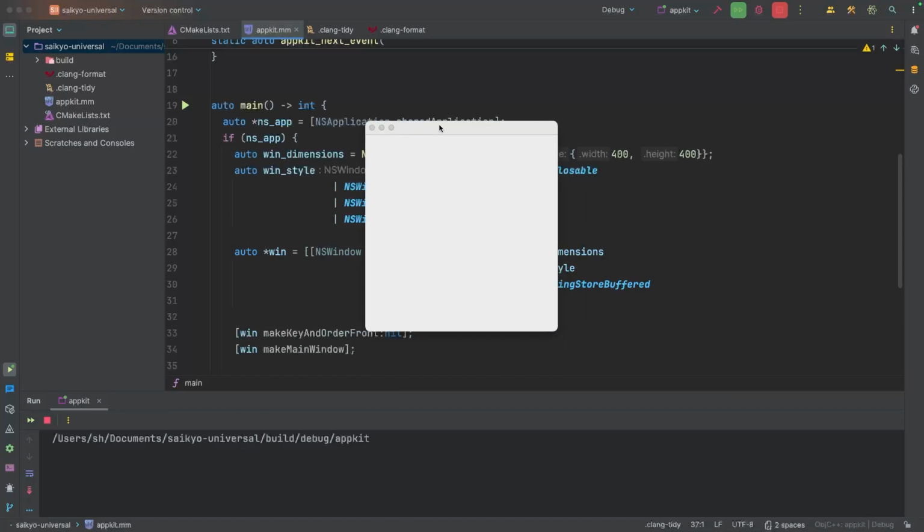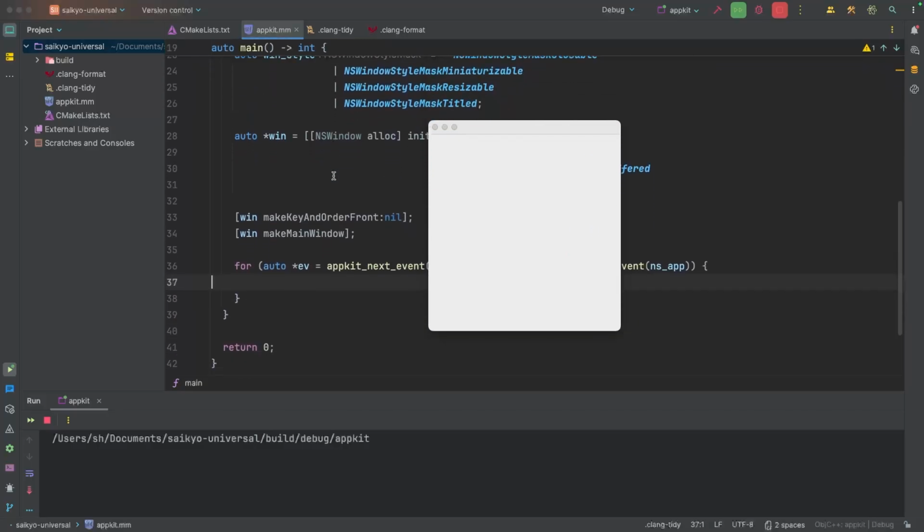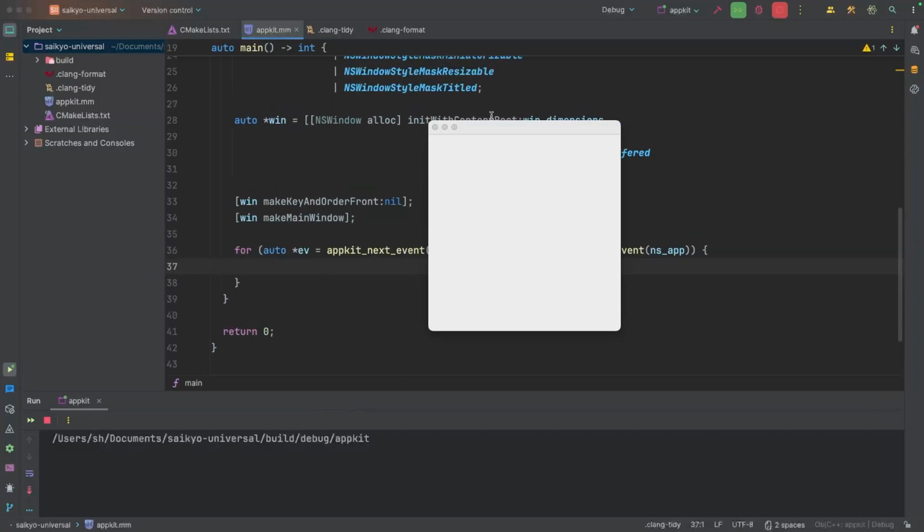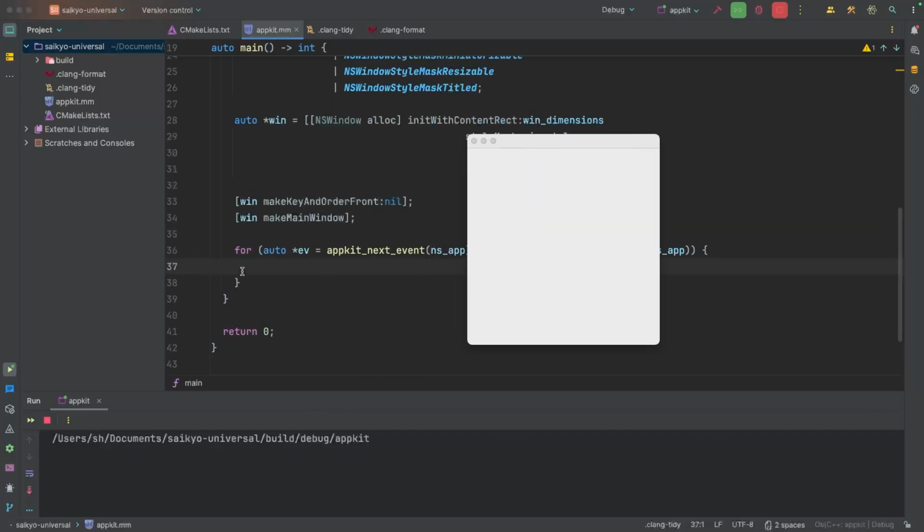But what you may realize is that we can't actually close this. I'm clicking, and nothing is happening. The reason for that is that in AppKit, if you're going to run the event loop yourself, then you also need to dispatch events to the window manually yourself.